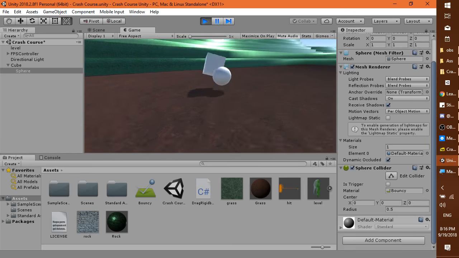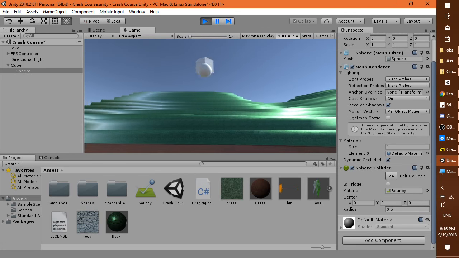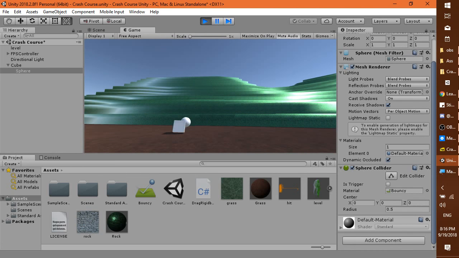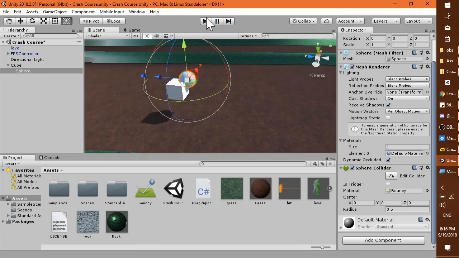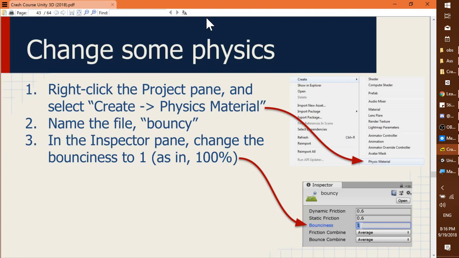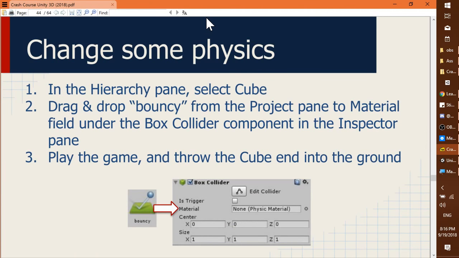There we go. That looks a lot better. So there are ways to adjust the physics properties of an object. Oh, I dropped it on the cube end in this case.